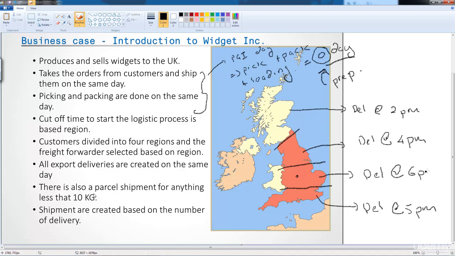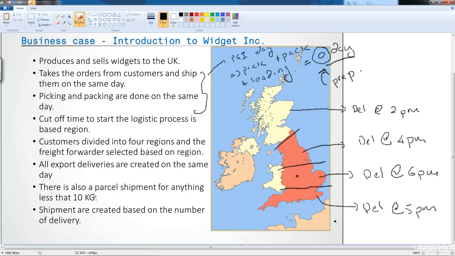Why do we do this? Well, what we do is we create the deliveries in the most northern region at 2 because we want to PGI it in enough time so that it has enough time to arrive at the customer the next day. So let's say, for example, it takes 12 hours to arrive, then you want to create the delivery at 2, maybe do all the picking and packing by 4, and then have it leave the warehouse at 4. And then because let's say it takes 10 hours to arrive, it might arrive the next morning, for example.